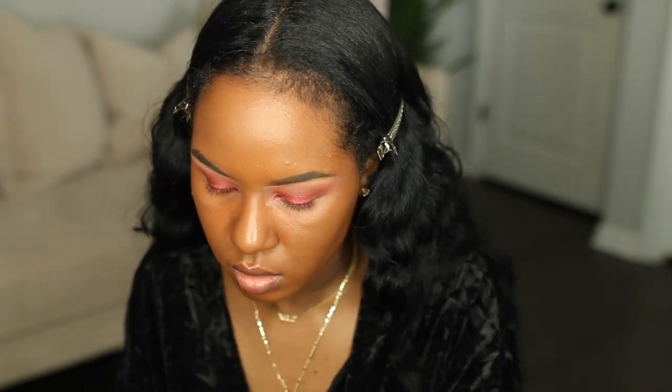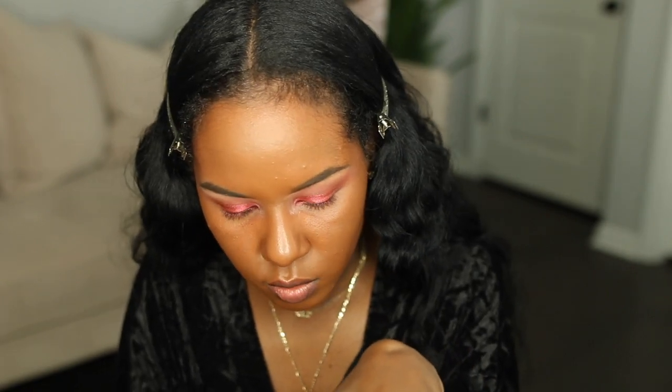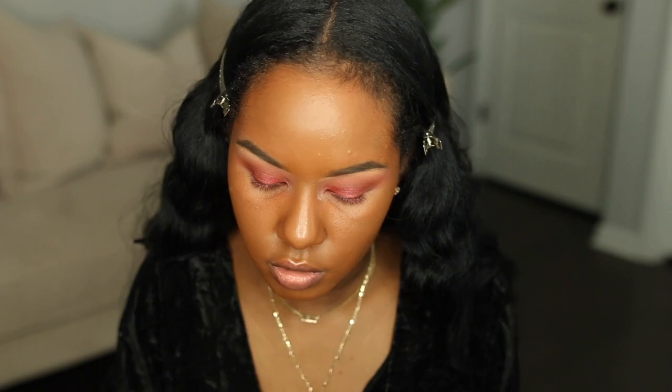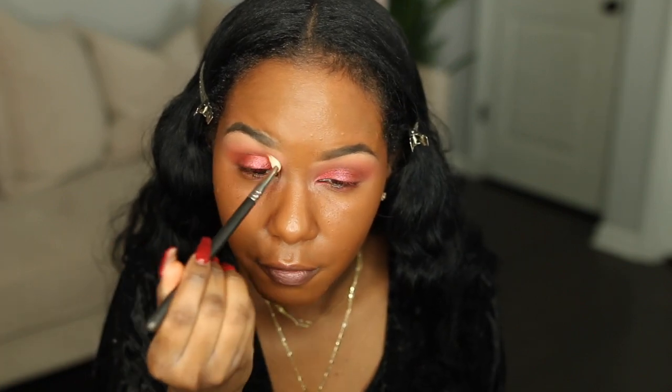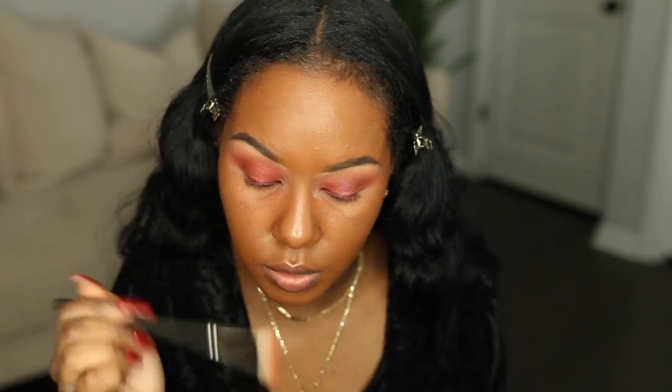I'm going in with my Tom Ford Honeymoon palette number 04, taking this champagne-cranberry shade and placing it in the middle of my eye. Then I'm going back in with my crease brush, mixing Ladyship and Empress — the violet and the burnt orange. I know those are two weird colors to mix, but this is going to work! We lost a little bit of the crease color while doing the lid, so if you need to go back in with a certain color, I always do that.